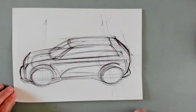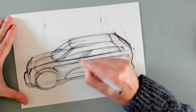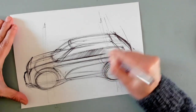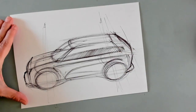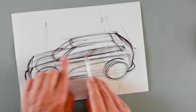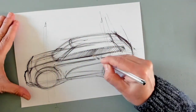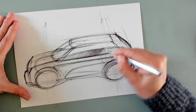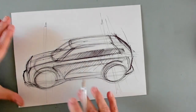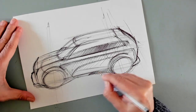Okay, so now that I did that, what I can do, I just take my pen, and I am very careful about the quality of my lines. Like that, very sketchy. Now you see that from here to here it's a little bit too dark, and the rest is a little bit lighter. So I have to make sure that I have a nice shading quality. So I go back again and I make sure that I have a better transition. A little bit there, just to show that there is a little bend. Not too much. Then a little bit of the shadow.